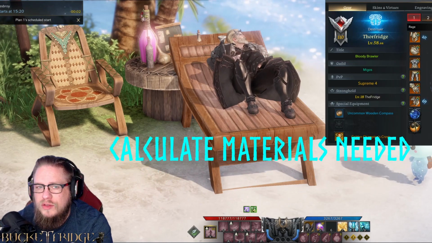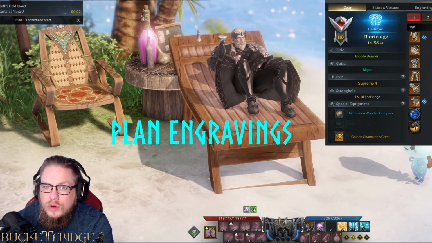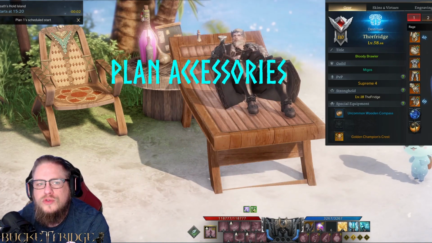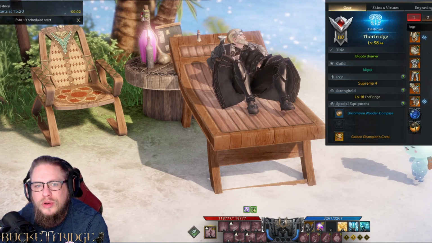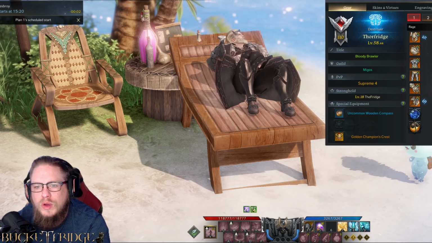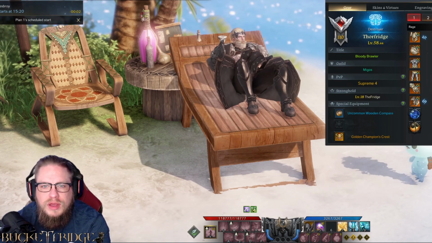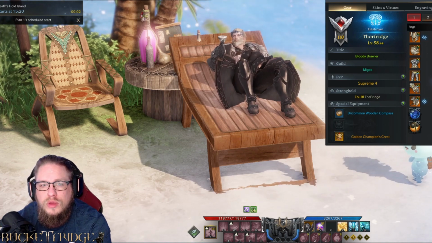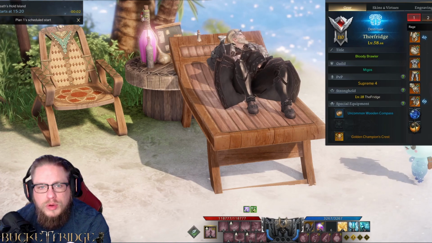whether you need to calculate how many mats you might need to get to a certain gear threshold, whether you need to calculate your engravings, your accessories, or anything that might come along with starting a new character. It is important that you have a plan, and it'll make it a lot simpler if you have everything planned out and ready to go and not just flying by the seat of your pants. Having a game plan is always one of the best ways to ensure that you're ready and that you can get as far as you need to get in day 1 and week 1 of the new Punika Power Pass.